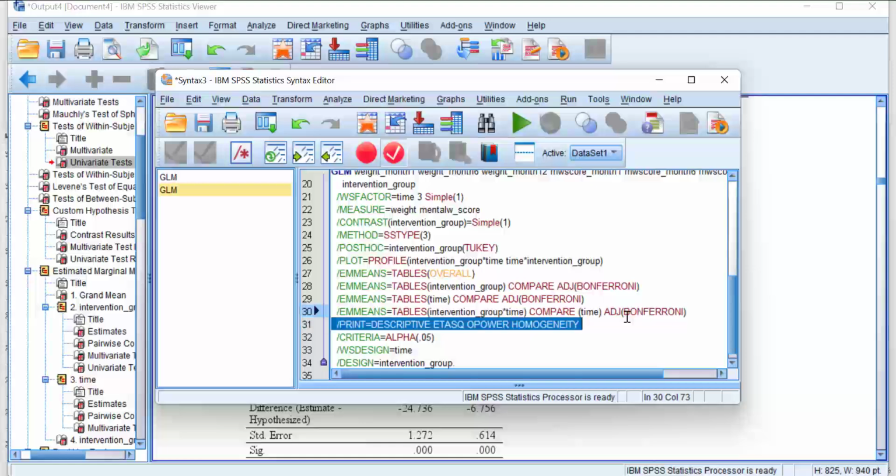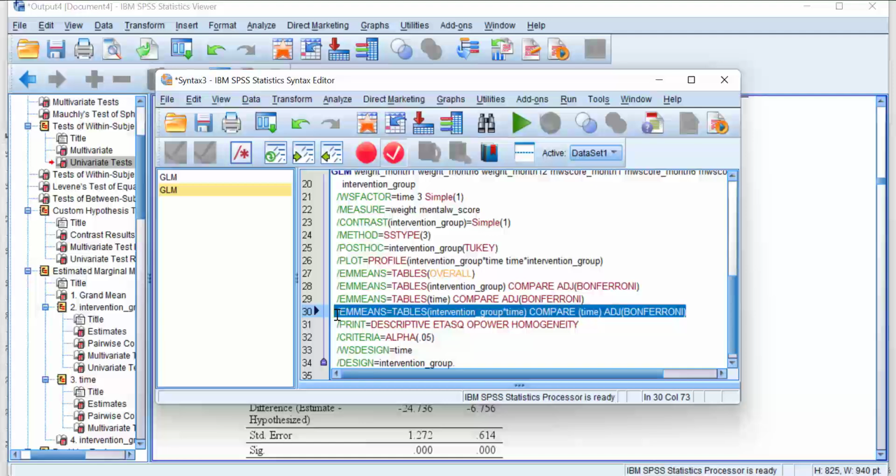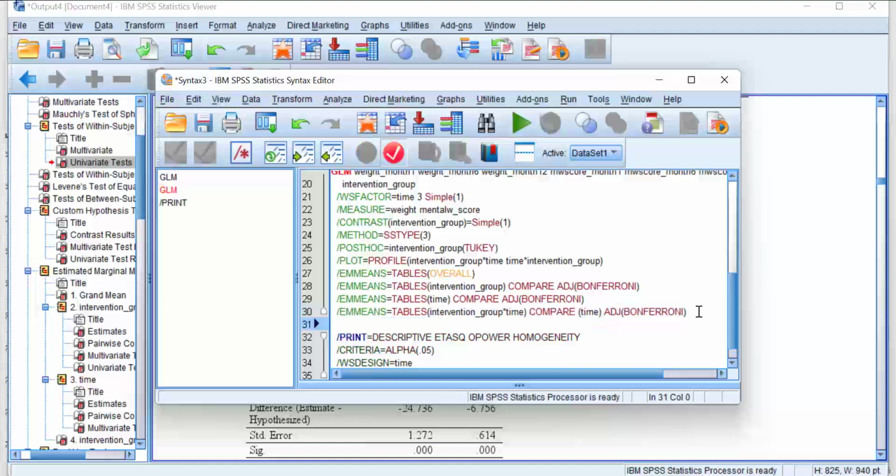So what we added, this line here, is what you're supposed to add. Remember, we're looking at the interaction. Where exactly is this interaction? We don't know. Okay, so I'm going to copy this again and paste this again.